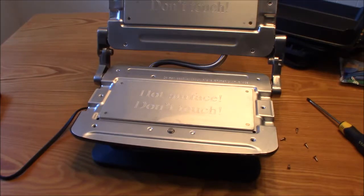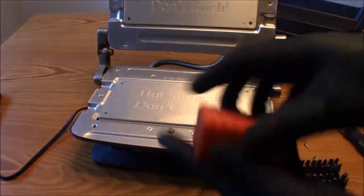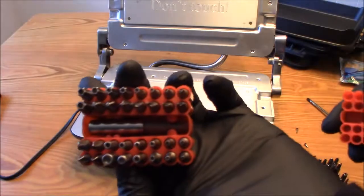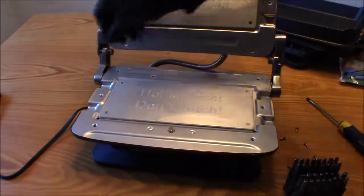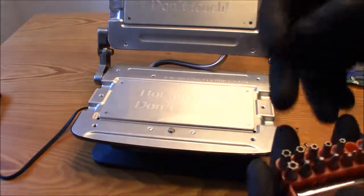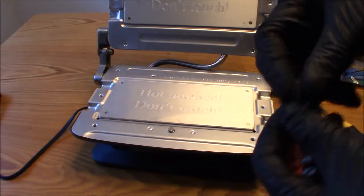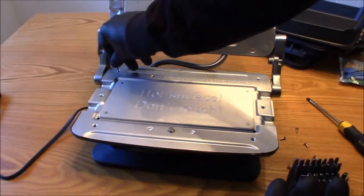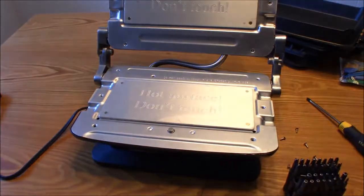Now, I have all kinds of bits, so that won't be a problem for me, but I wonder why they want to keep me out. Don't they want you to try to fix your device? No, they don't want you to try to fix your device. Oh well.